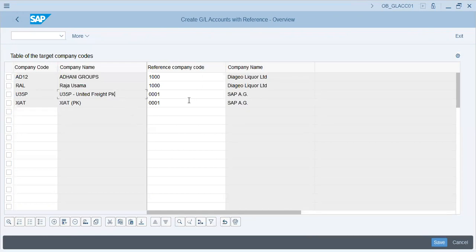Okay, now the reference company code will be, this is used when you have more than one company for one group, and you make your T59X as your reference company code, because you've already configured everything on this, so you want to copy this. So T59 will be used as a destination, as a reference company code. Okay. So let's save it. Data saved.